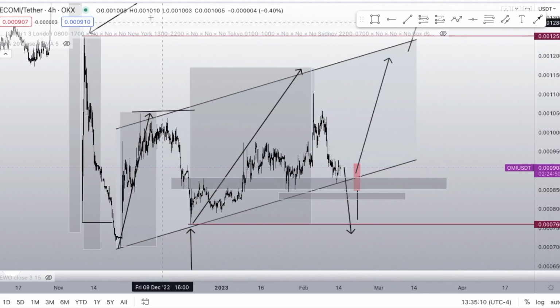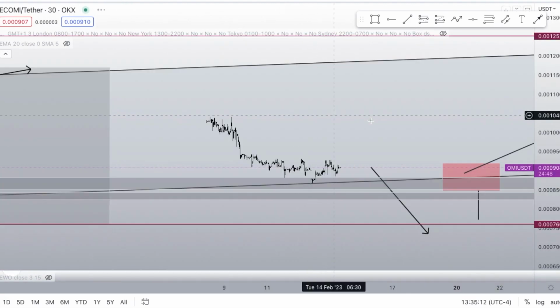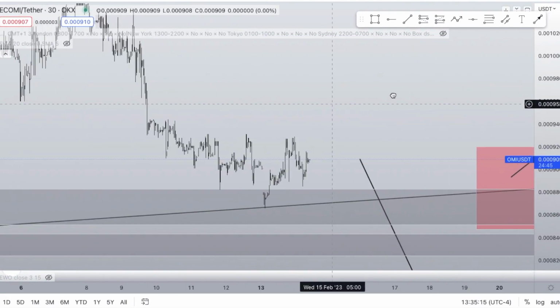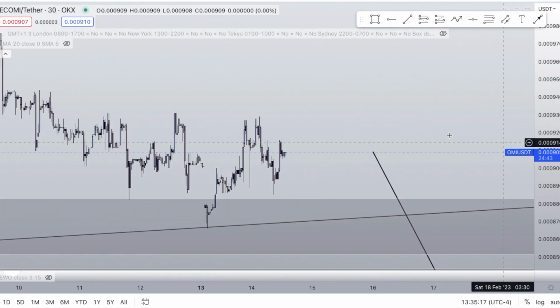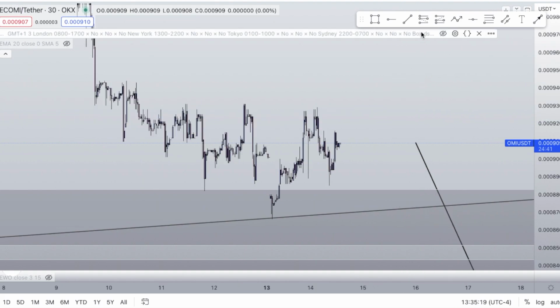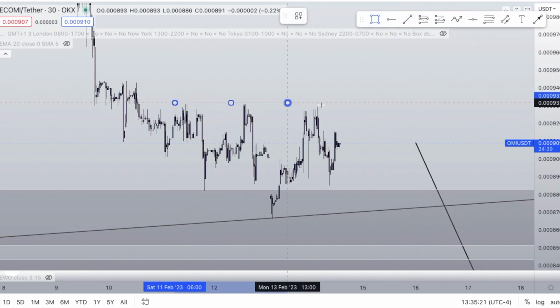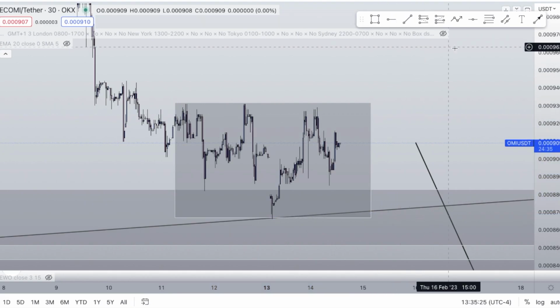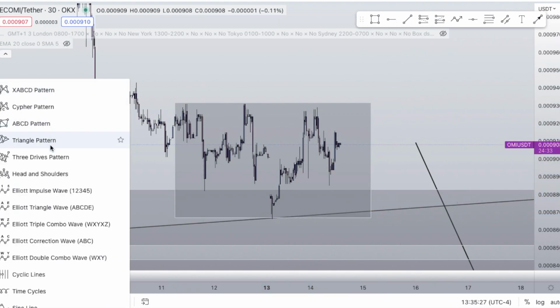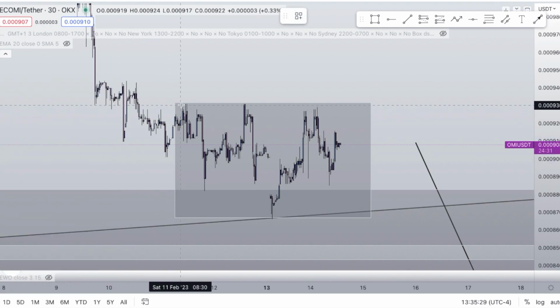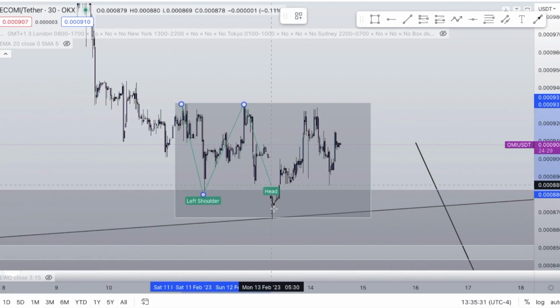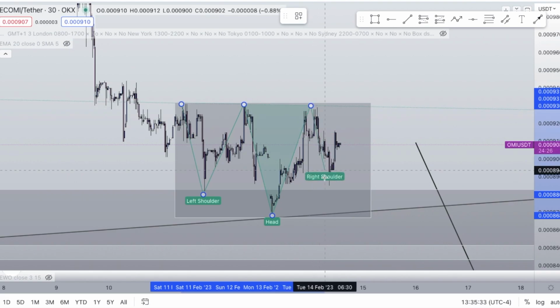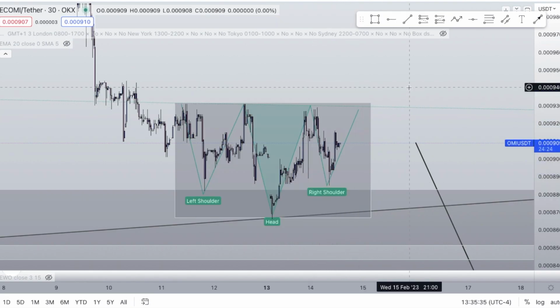If you guys want to even get a quicker entry, go towards the 30-minute. Once you're on the 30-minute, take a look at a breakout structure change of character. So roughly when we look at this structure right here, we can do a little box right here. Once we draw in this box, what do we notice? Well, we notice we can have a head and shoulders right here. And the head and shoulders is another way to look at the same confirmation of breakout structure and change of character. So right here we have a beautiful head and shoulders.